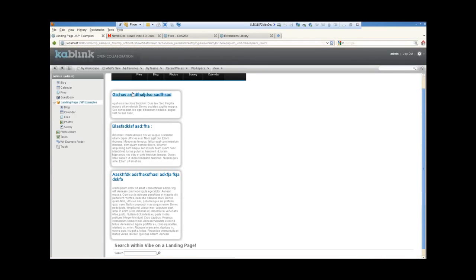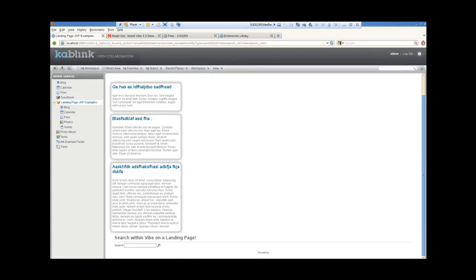Again, we have our links for the titles that I described, and then we have all of our text here as well. Now, if you wanted to, you could further that JSP to doctor up the number of characters in the text or the number of characters here. You could hard code the number of entries you want to show at a time. All those various pieces you can do.